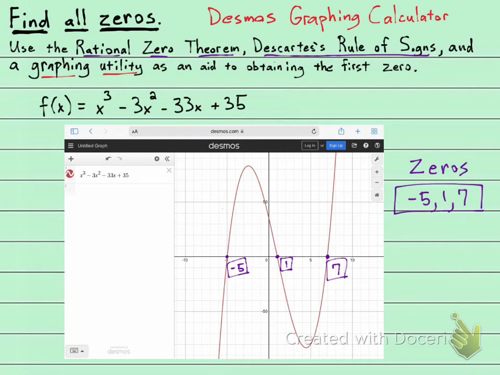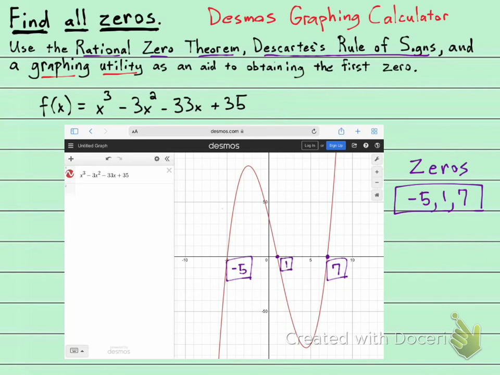Now this graph is going to be very helpful for all of your polynomial functions, but you can't rely on it for all of them. For example, what would happen if this graph, instead of running right through that -5, ran right here? Well, you have a 0, but is that -5.5? Is it -5.6? You can't tell. So this is oftentimes very useful for finding one of your zeros, and then you can actually use synthetic division and factor to find your other zeros.